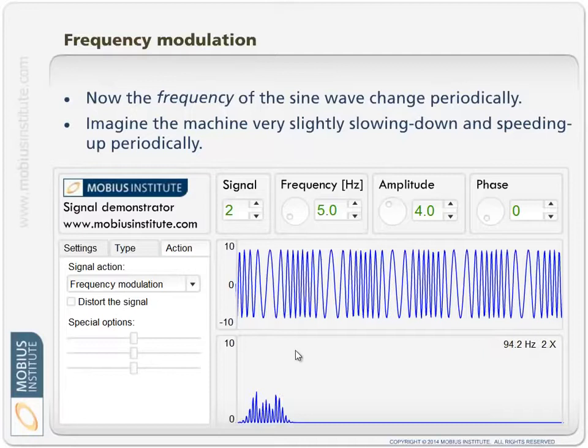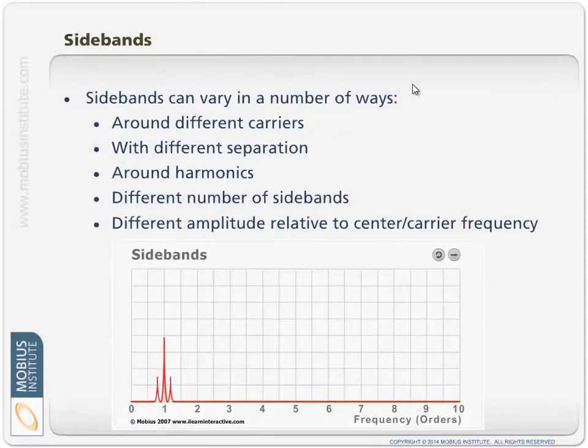Without dragging on about this too much, you see that it's generating lots of sidebands, and that's why with machinery, for a few other reasons I won't go into, we see more sidebands than just the one on either side that I demonstrated with pure amplitude modulation. So when we do our analysis with the spectra, we can see sidebands appearing around 1x and maybe 2x, maybe a gear mesh frequency, maybe a bearing frequency.